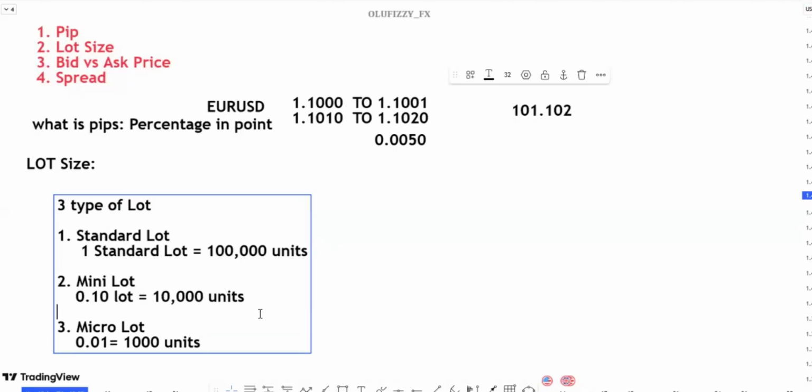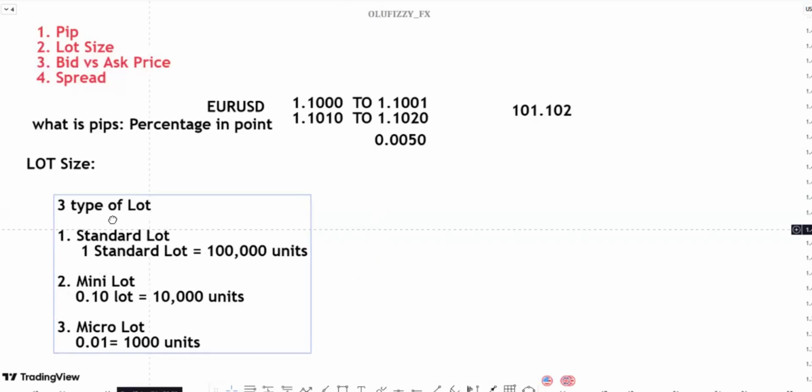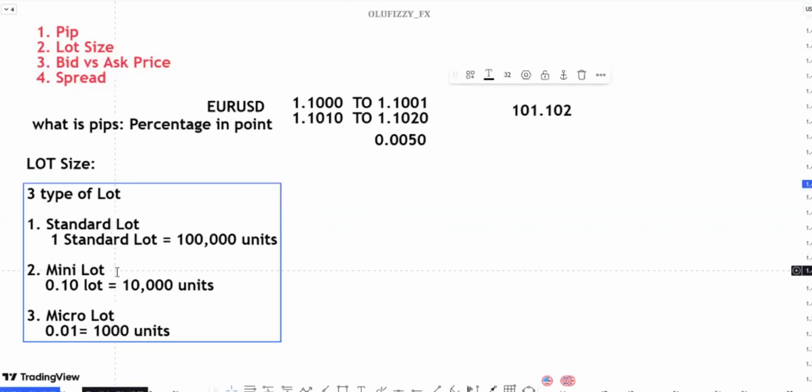The important part is that you don't just use all these lot sizes randomly. The lot size you use is going to determine how much you are going to make on a particular trade, or the amount you are risking on a particular trade. But let's say you don't understand it and you're just using a random lot size. That means you're just gambling your money in the market, which is not really nice. So now let's compare the movements of price. If price doesn't move, you cannot make money.